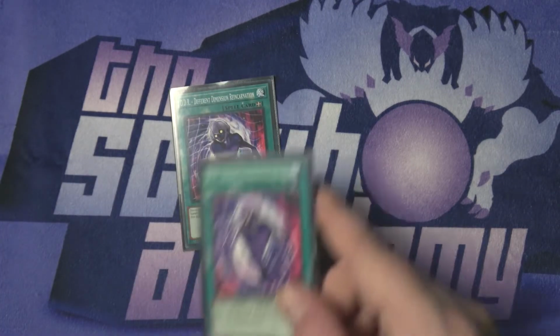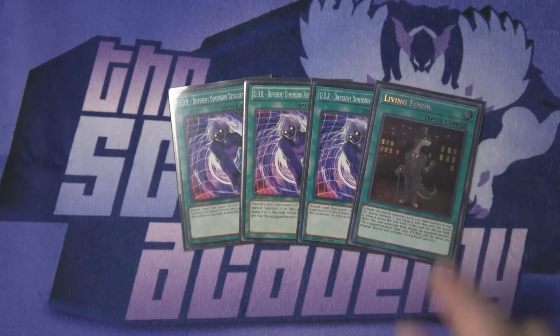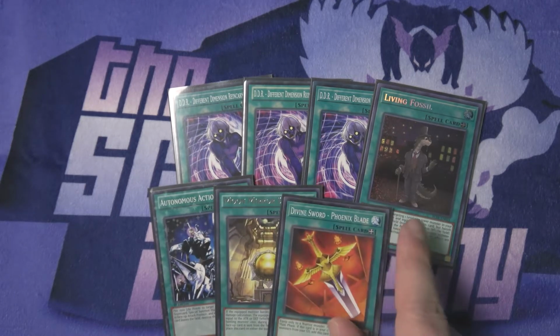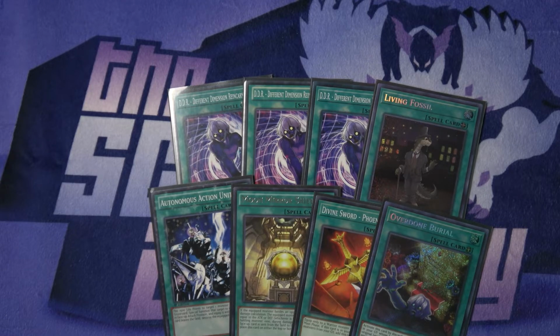Then we're playing lots of equips here. We've got the 3 main ones that you want to add. The DDR, Different Dimension Reincarnation, best card out of all of these spells, I want to say. And then we have the Living Fossil. And then our 4 that you usually want to dump, you have the Autonomous Action Unit, the Moon Mirror Shield, the Divine Sword Phoenix Blade, and the Overdone Burial.